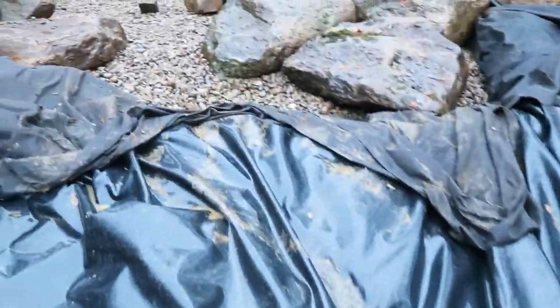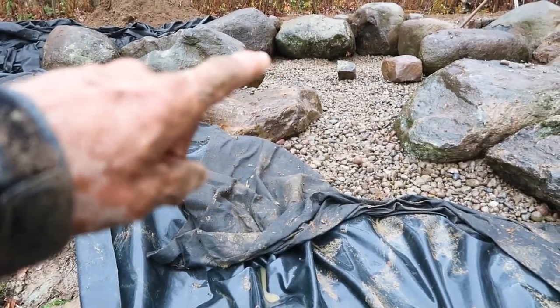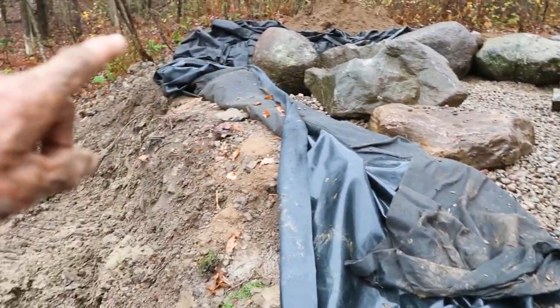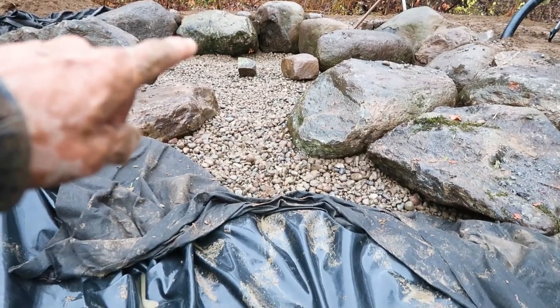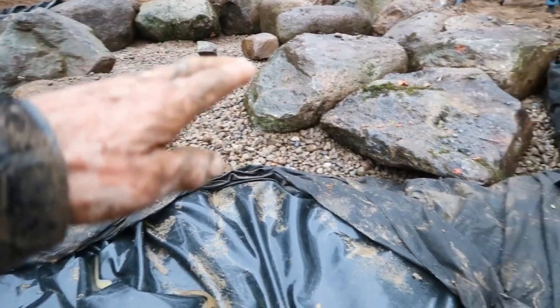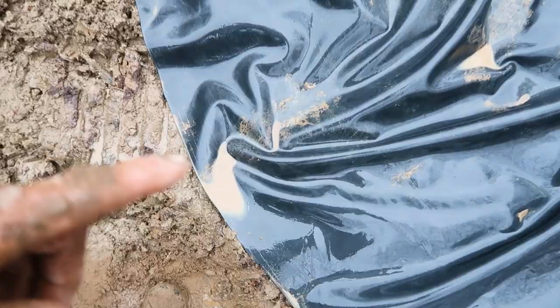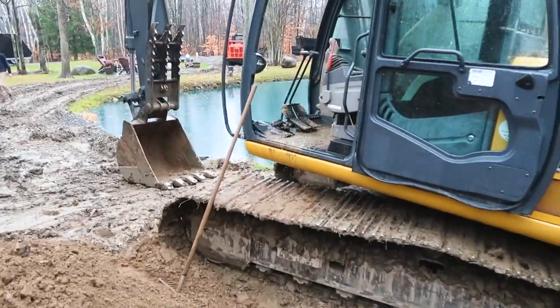maybe a log and some aquatic plants. But over in this section, check it out, this is where our water is going to be coming through. So this little area through here, we're going to drop a waterfall coming down that way. This is going to come back through over here. We still have to put a weir stone down in this section, but that water is going to come out and come down and boom, drop right in through here. Look, water's already running, and it's going to come back down around to this side of the pond.